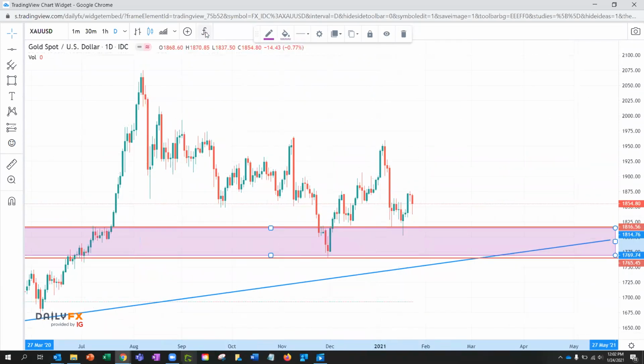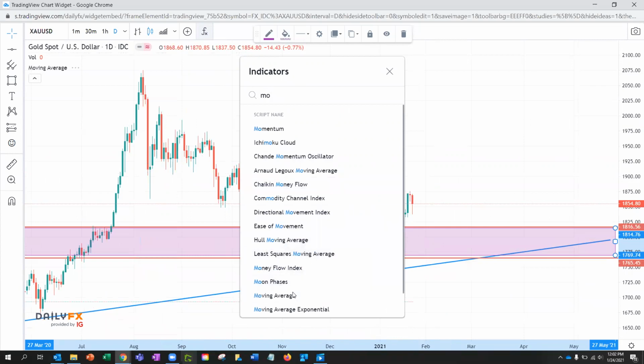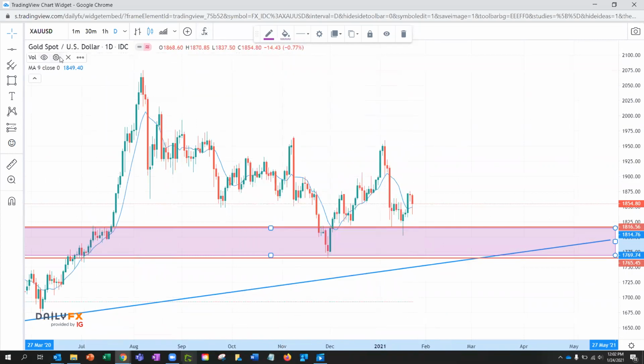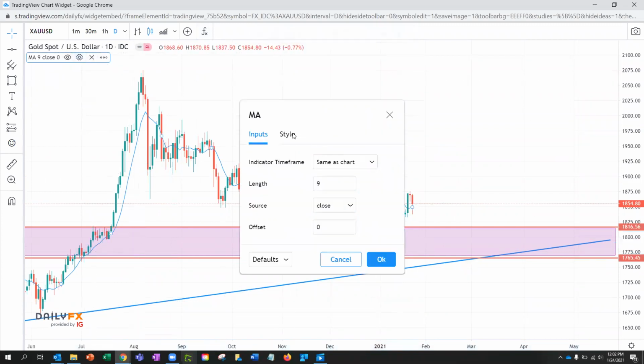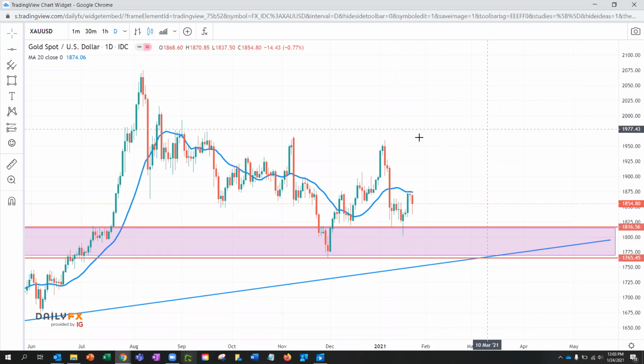So let's go ahead and apply some moving averages. I'm going to put a 20 on here, 20-day fast moving average. So here we can see that price is still underneath this fast daily moving average. So in some ways, it's still kind of a sell. But because the overall trend is bullish, I'm not going to be selling against the trend. But what I'll probably want to wait for is price to move back above the fast daily moving average.